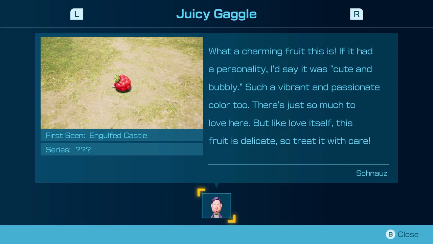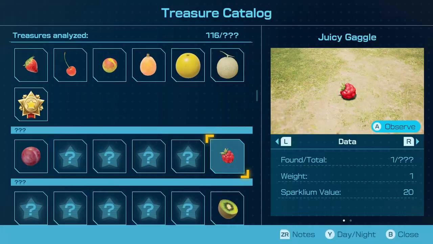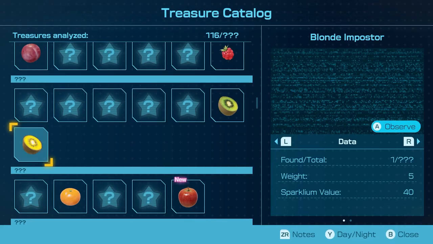Juicy Gaggle. What a charming fruit this is. If it had a personality, I'd say it was cute and bubbly. Such a vibrant and passionate color as well. There's just so much to love here. But like love itself, this fruit is delicate, so treat it with care. It also looks nothing like the moon, which means it is incompatible with my interests.